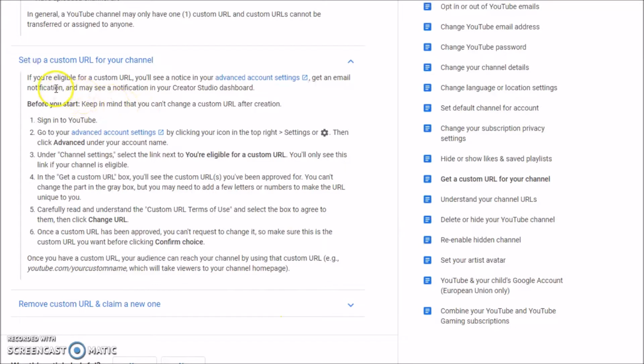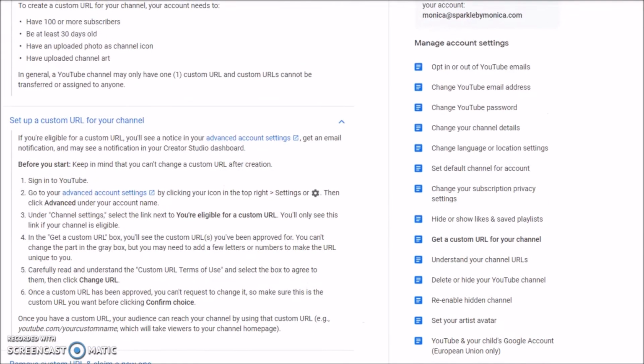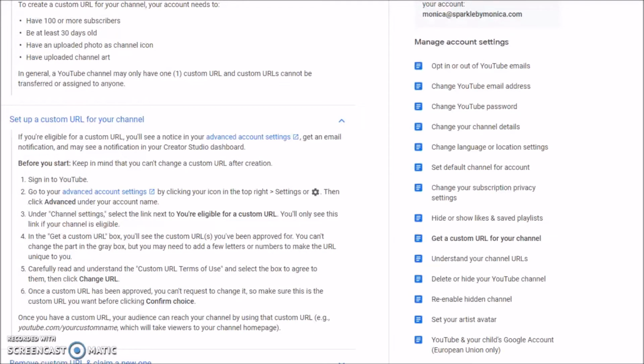It gives you the advanced instructions. You can sign in. You can either go to it via your settings in Google Plus or your Google account, or you can do it here on YouTube. Via the settings, it tells you how to do that, and it also gives you the information about what it is that you can select. If your username that you're wanting to use is already selected, it will give you the error message. It will show it in red, so that means that you have to pick something else. It also, in my case, gave me, I think, 2 or 3 alternative suggestions I could pick as my username based on how I was signing into this particular YouTube account.